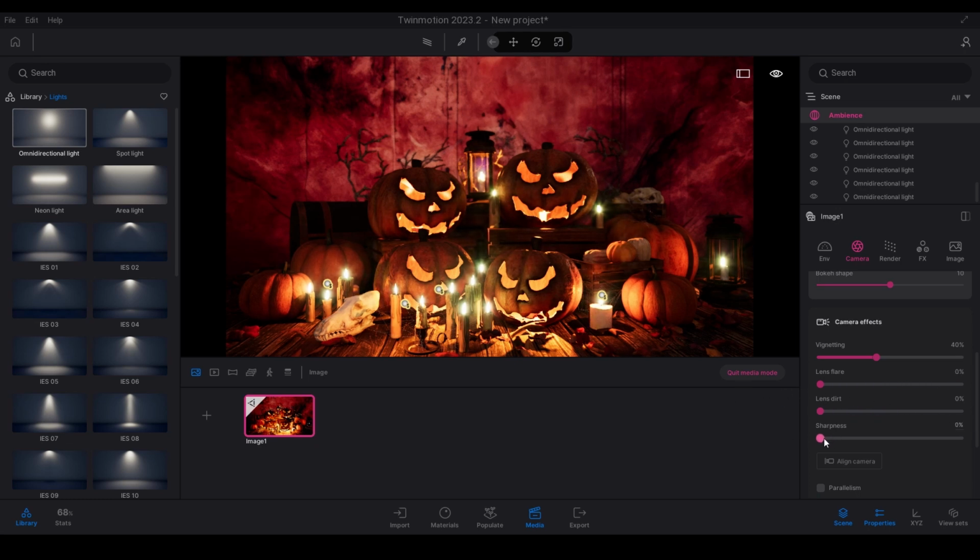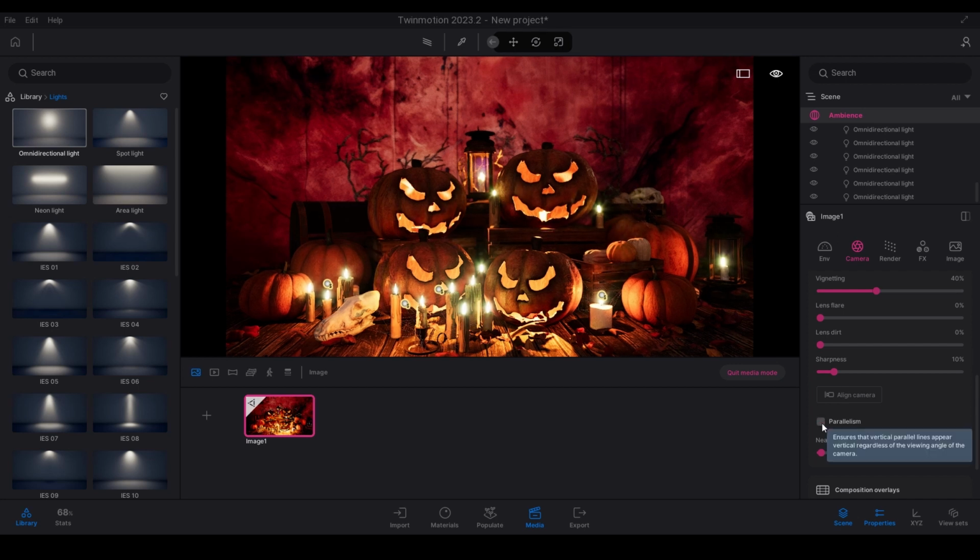Just turn those down, actually. Well, that's cool. So there's a new sharpness slider down here, which looks pretty good. So we'll add some of that. 15%. Maybe go 10. Yeah, we'll go 10.